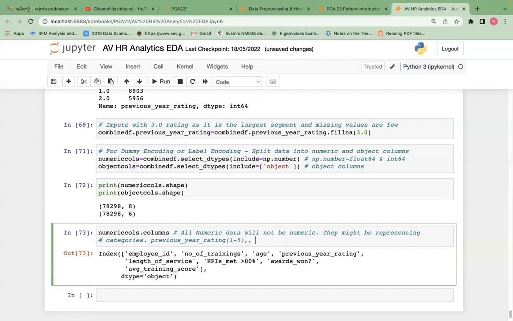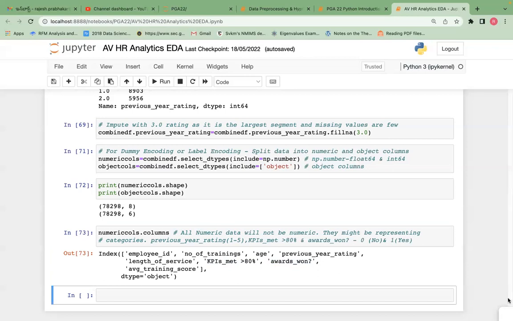Similarly, we have variables like KPIs met and awards won. These are 0 and 1. 0 means no and 1 means yes. These sort of variables which come in numeric variables will be categorical data, but since they are understood as int64, they come as numeric data.